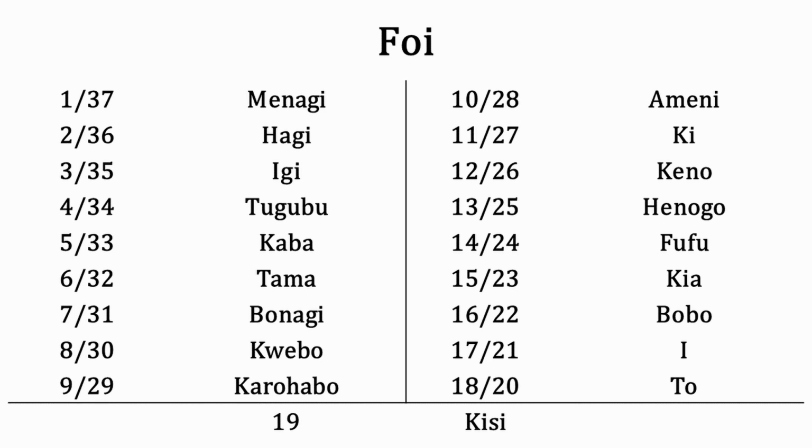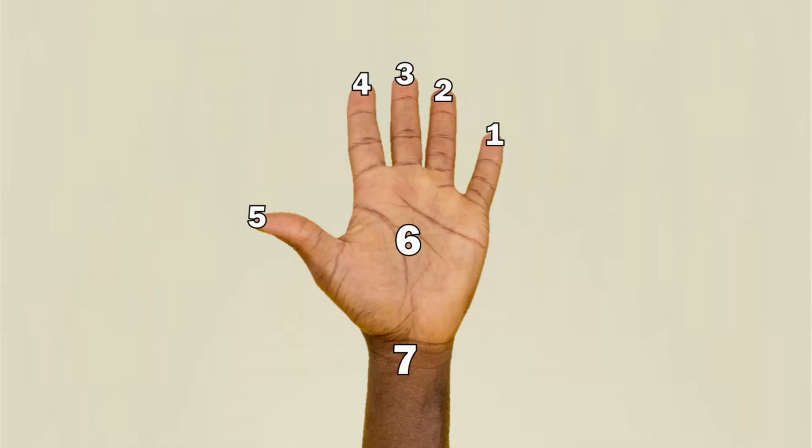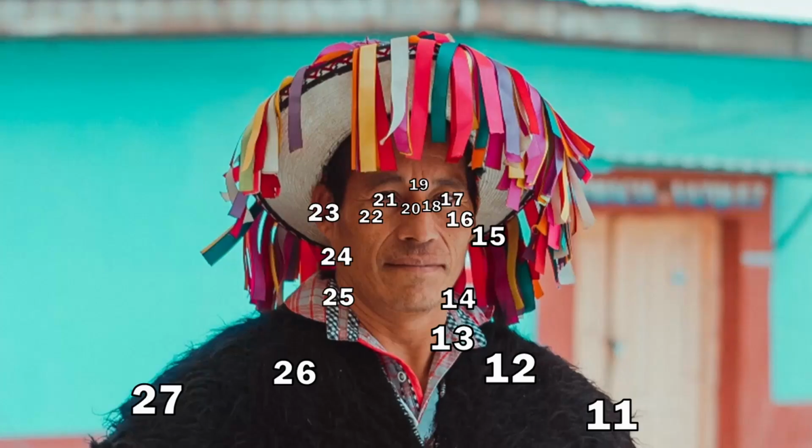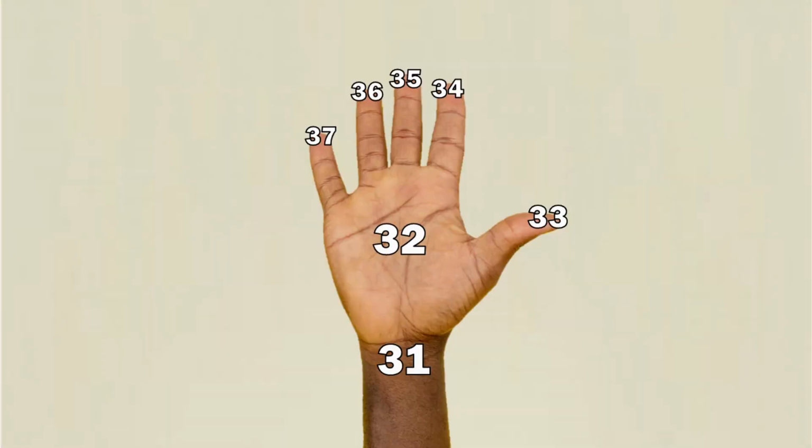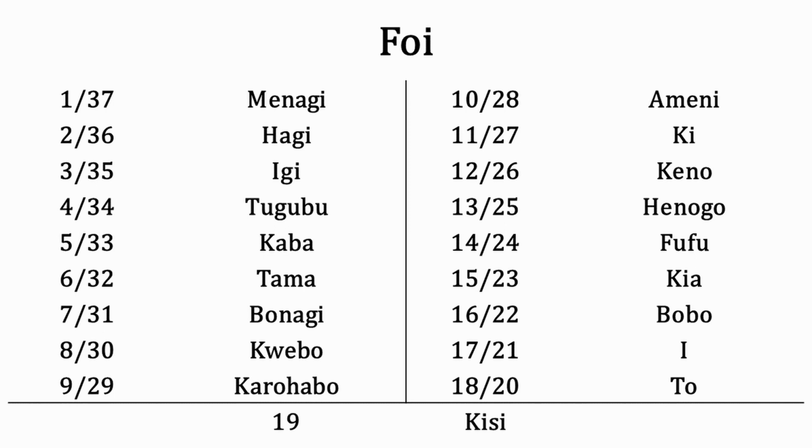For instance, the Oksapmin language of Papua New Guinea uses a system where every number is denoted by a body part, and counting starts at the tip of one hand, along the fingers, up the arm, over the head, and then back down the other side. This makes for a total of 37 numbers, but with the added complication that left and right body parts aren't distinguished, so half the words are the same as the other half, with the exception of the midpoint. To distinguish, speakers likely use visual clues or context.